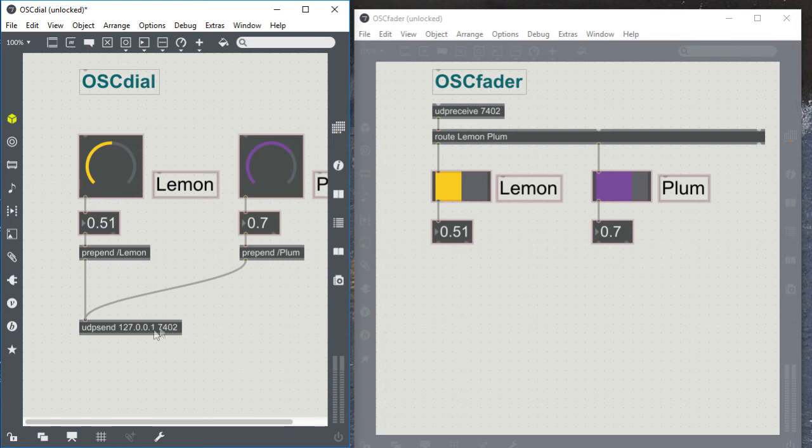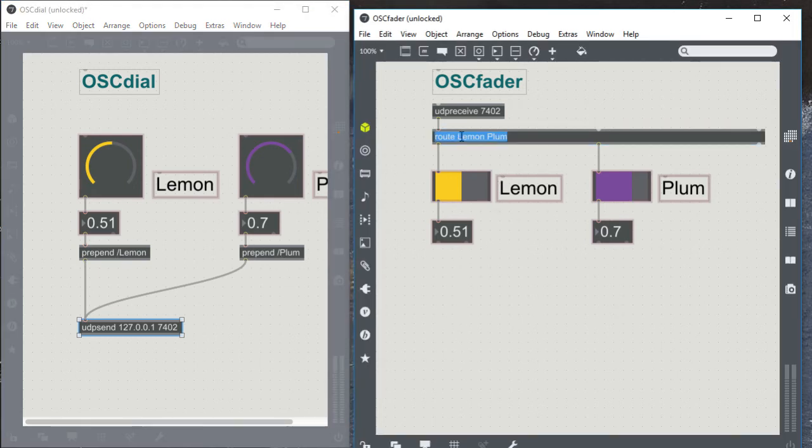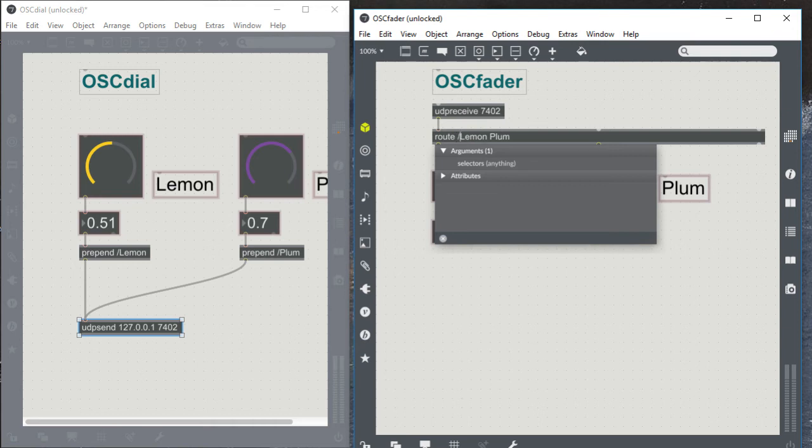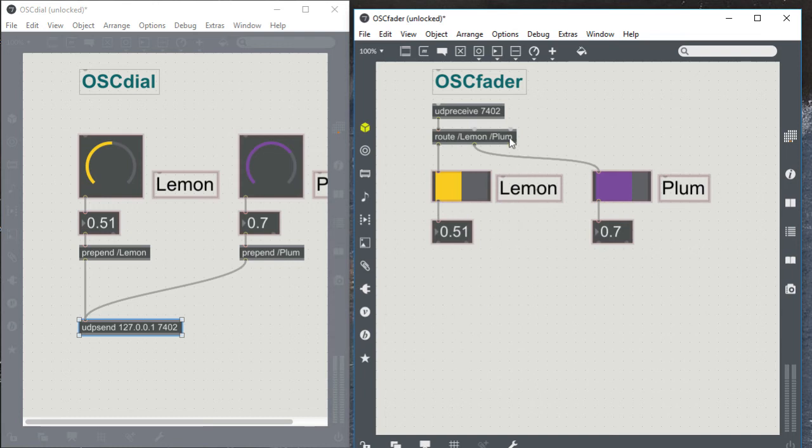So what I've just demonstrated is because the UDP send accepts any valid data, it doesn't actually know about OSC. It's accepting any valid data. It's massaging it in a way that is compatible with OSC, but there's a few things we have to do to ensure that it's compatible. One of the things is to put a slash before your names. So I'll need to do the same, of course, over here. And this works fine because a slash is not a problem for Max to deal with, unlike some other meta characters.